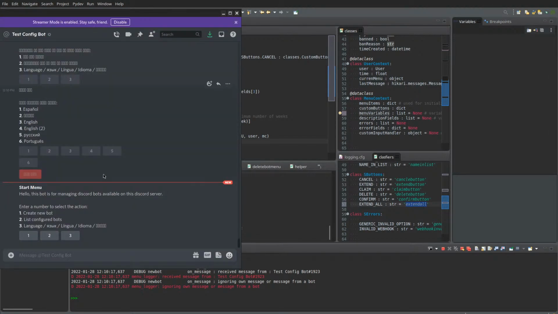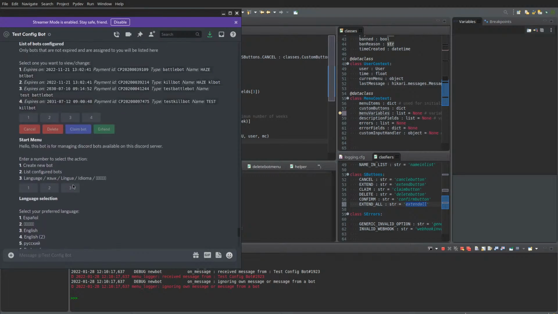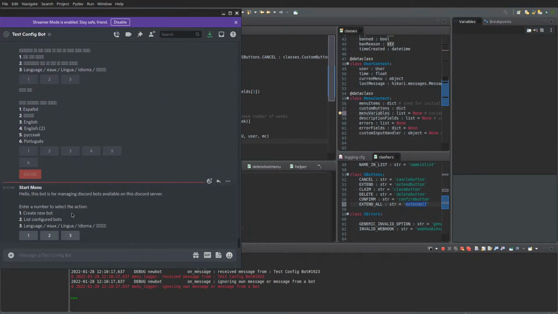I guess Discord changed its style or something. Not the style, like the... What's the name of it? Character set?